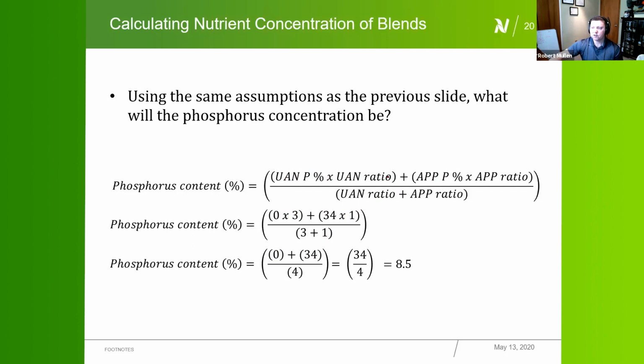So you can use weighted average. There's actually a way to set this up in Excel. It's called a sum product feature. But for simple blends, you can do this very, very easily. Just realize the more blends, the more material I put in the blend, the more complicated this math gets. It's not that the mathematical operations are difficult. I just have to make sure that this equation is set up properly.